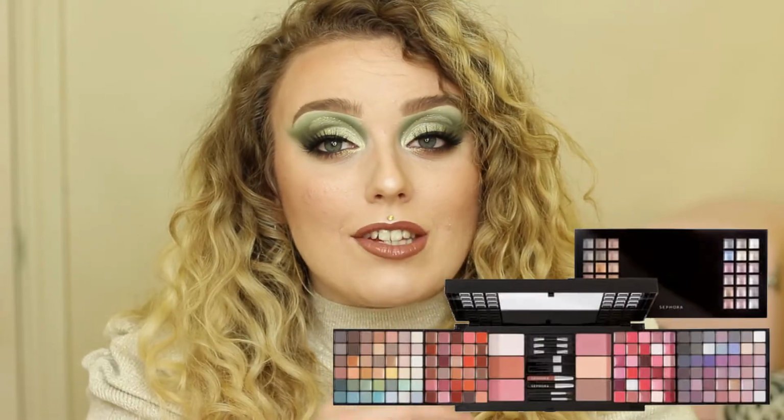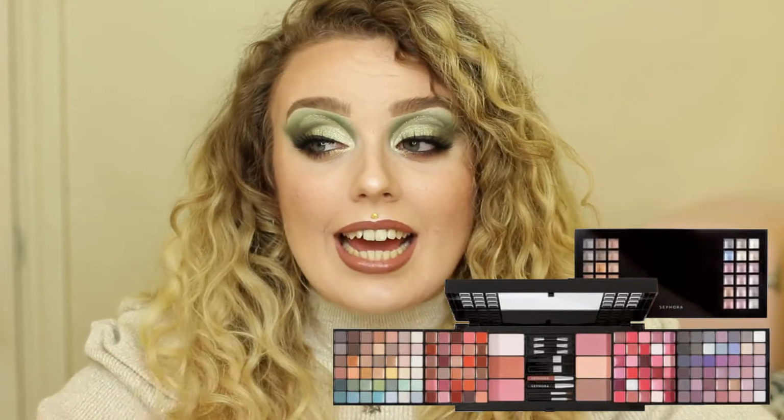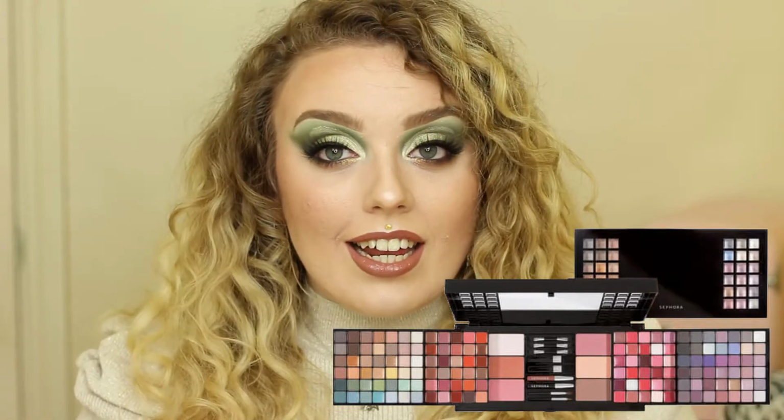I then realized that actually that wasn't my oldest palette, and technically my oldest palette was one from Sephora that some family members gave to me when I was first getting into makeup. I actually managed to find a photo of it online, so I will put it up on screen, but it was one of those that did everything. So eyeshadow, lipstick, bronzer, blusher, I think it even had a highlighter. I used it for years, and it was my first colourful palette, but it got to a point where it had to go because I think I got it when I was about 15. The one that I'm actually going to show you today is one that I have in my collection. I just wanted to mention that because it's quite fun reminiscing.